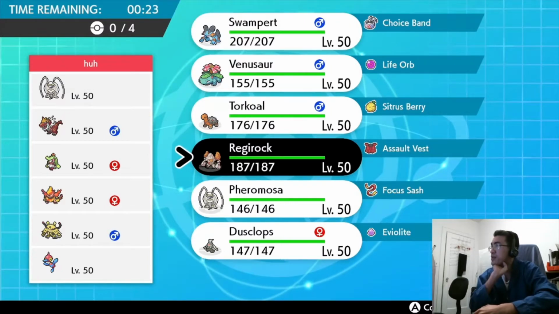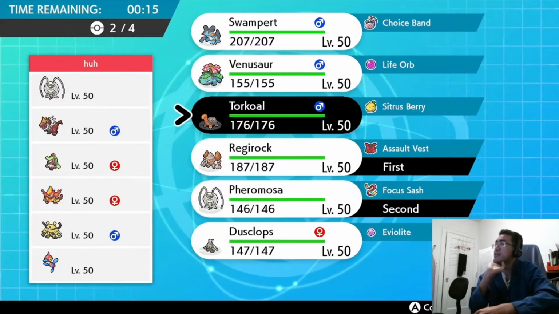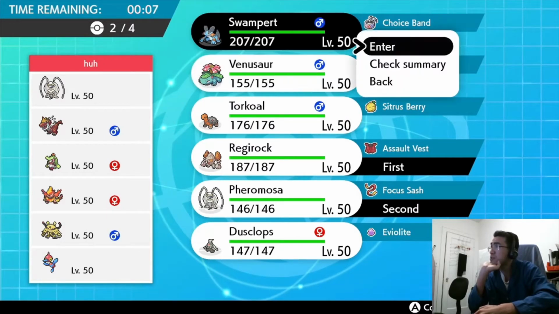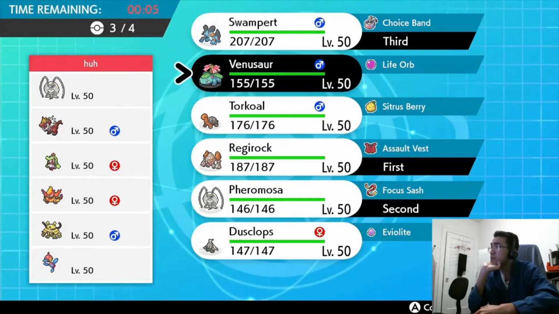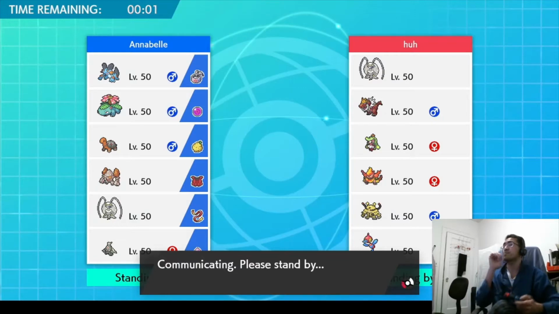I see the Porygon-Z being led. Maybe we could wall it. Alright, let's try Regirock, Pheromosa. And then... what do we want in the back? Actually, Swampert's pretty good. Let's go Swampert, and let's go Venusaur. Yeah, let's do that. Okay.